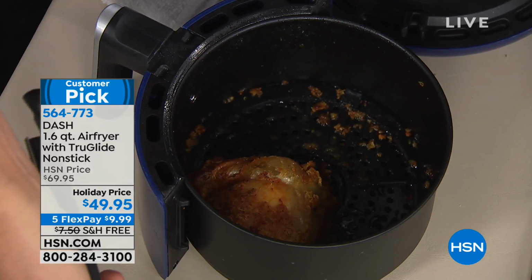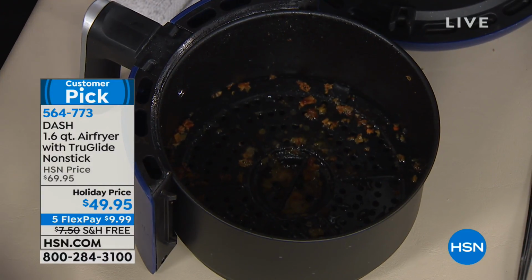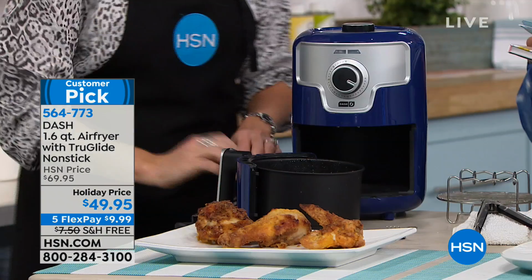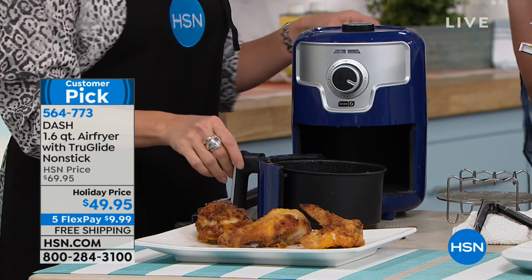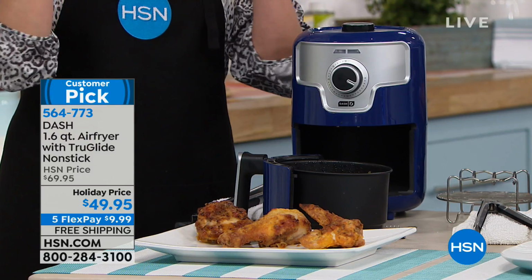And here's what you're gonna find. If you love fried food, but you feel so guilty about it, you need to get an air fryer. Yes. And Kelly, they've been around now for a couple of years, and I swear they just get more popular as the years go by. It's one of those things that you think was a fad at first, but then all of a sudden, all the reviews started to come in about how people felt better when they were eating healthier. They were eliminating oil from their diet. They were either losing weight or just feeling like they weren't so weighed down by all the oil.